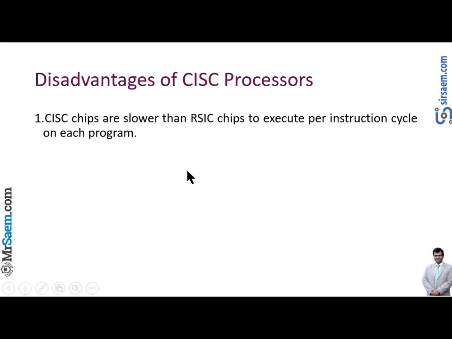Indirectly, you can say that RISC chips are dealing with just one particular command, so RISC tends to be faster. CISC will be slower because they are dealing with more data and more complex commands. So ultimately they will be slower. As far as the instruction cycle is concerned, the performance is this way. Overall, yes, CISC are faster.